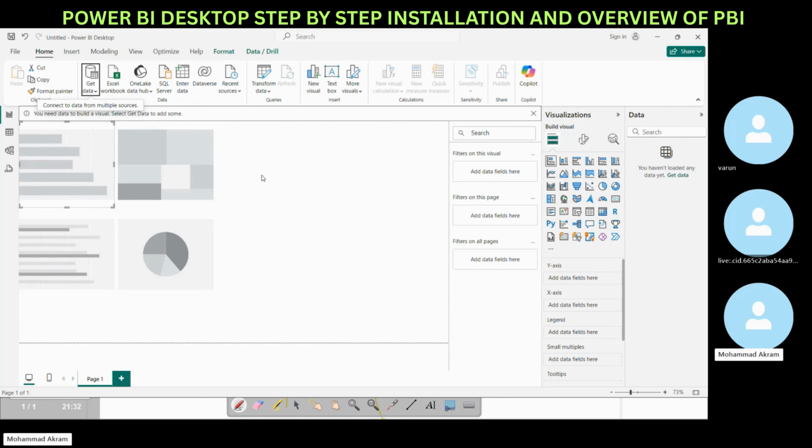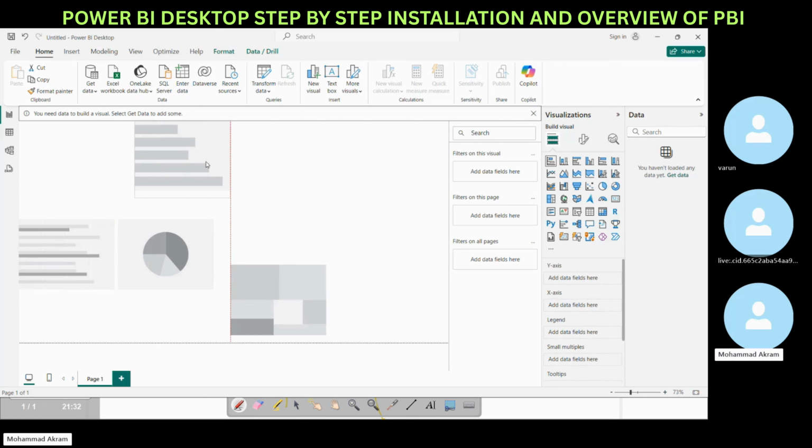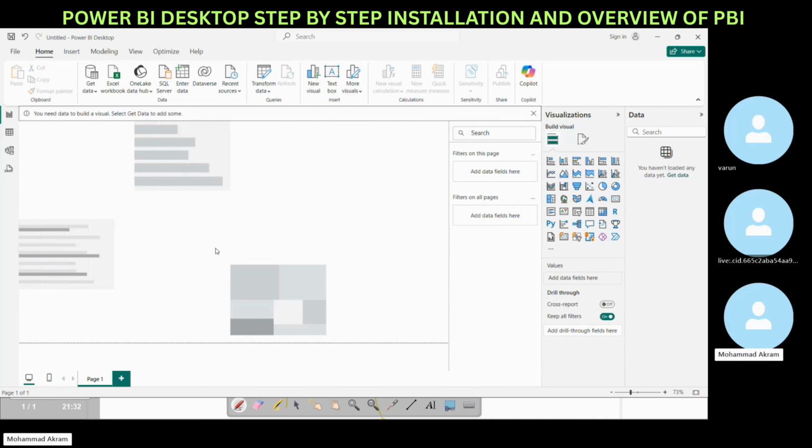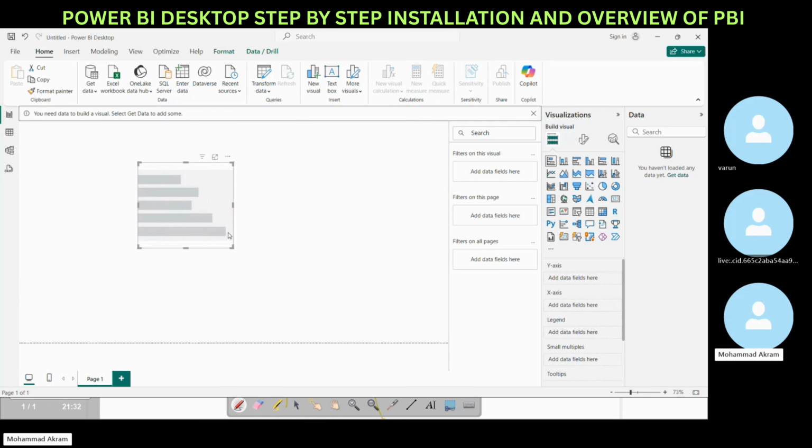So here we can make a live connection also. Directly we can connect to the server. Suppose any data changes, and I have developed some visual here. For example, I have developed this visual. As of 22/10/2024, the sales of Secunderabad is 1 lakh.